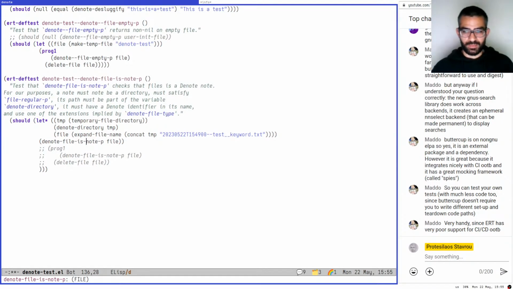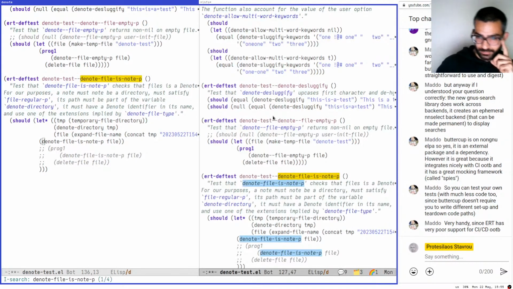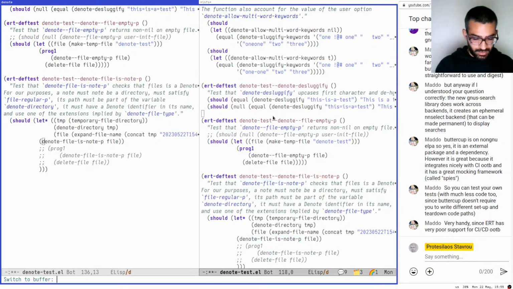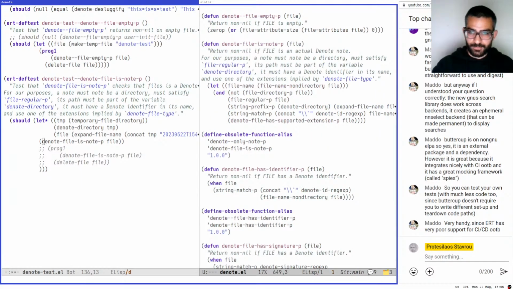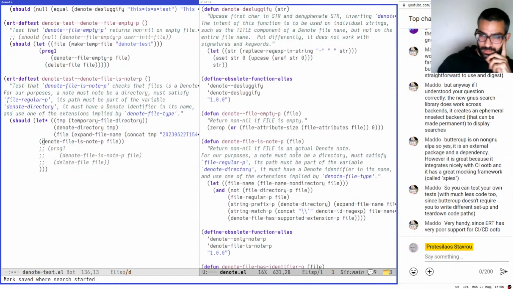I am missing something obvious, folks, and I cannot see it. What do we have? This is the testing. Denote.el. Where are we? It must not be a directory.